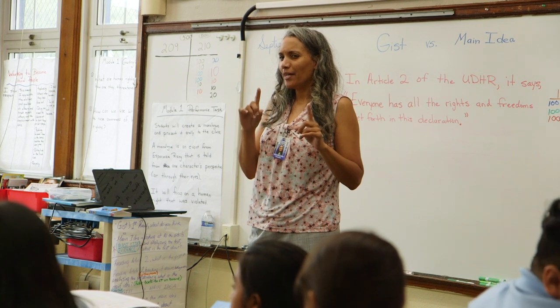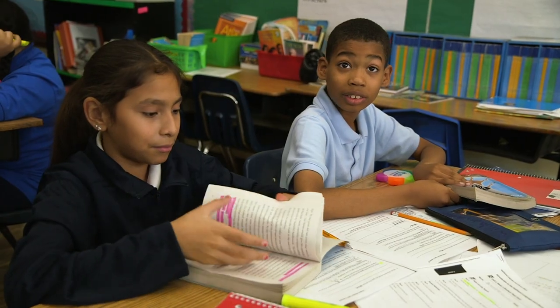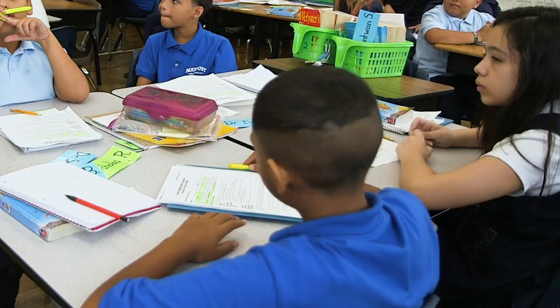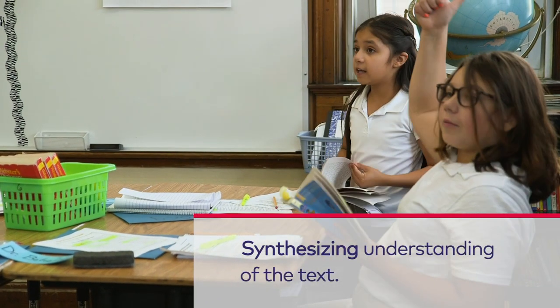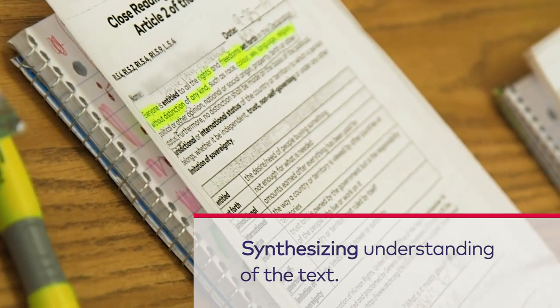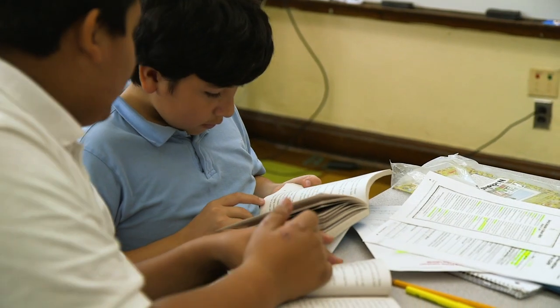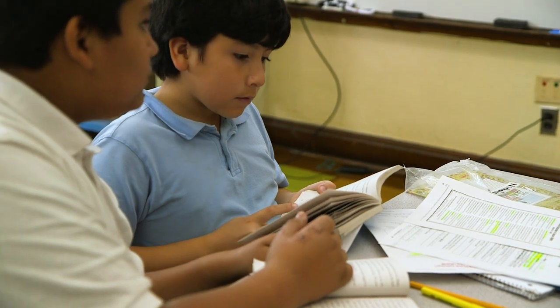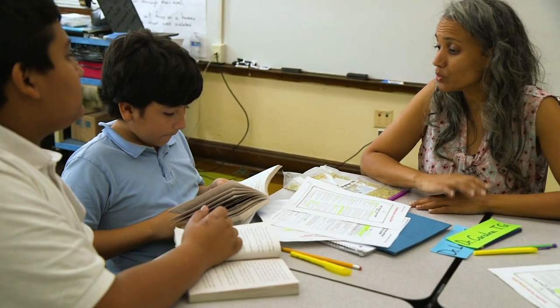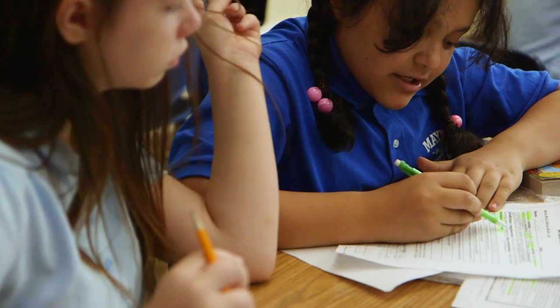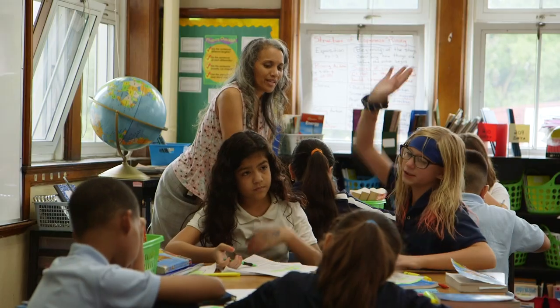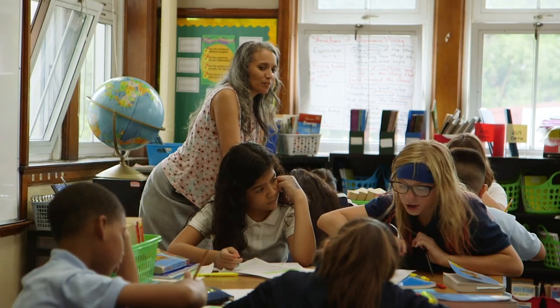Can you find in Esperanza Rising with your partner a detail that shows we all have the same rights? Go! A lot of the work structured for the curriculum was around Article 2, but we also wanted to help students make the connection between Article 2 and the literary text so they can see how it all works together. The more exposure to required text at and above grade level, they'll start to build the confidence skills within themselves to say: I am a reader — and not only am I a reader, I can enjoy reading because now I know what to do at any level.